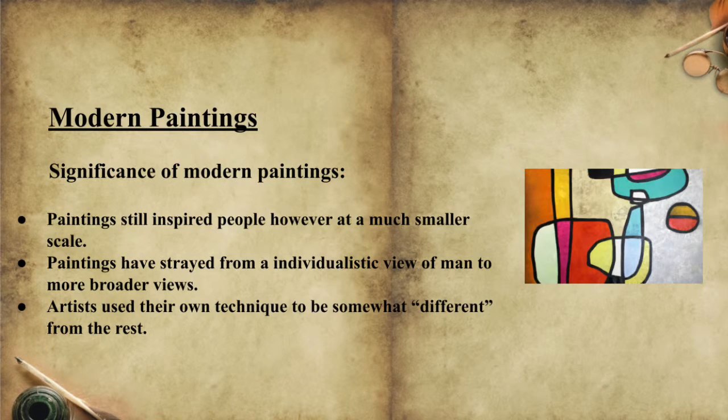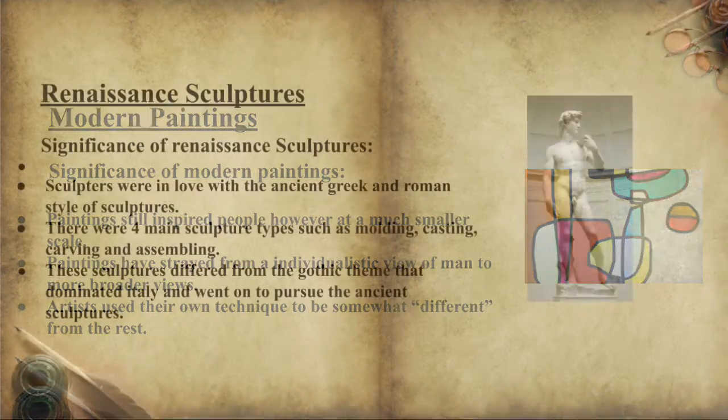Paintings today still inspire people, however, at a much smaller scale. These paintings have strayed from an individualistic view of man to a broader view, where artists use their own techniques to be somewhat different from the rest. This is extremely different than during the Renaissance, as they used the same techniques and strived to be as good or better than each other.